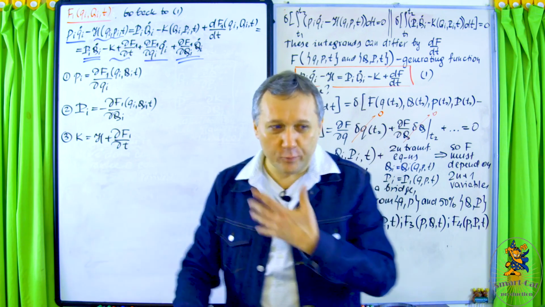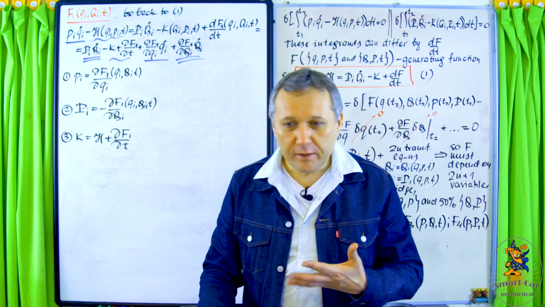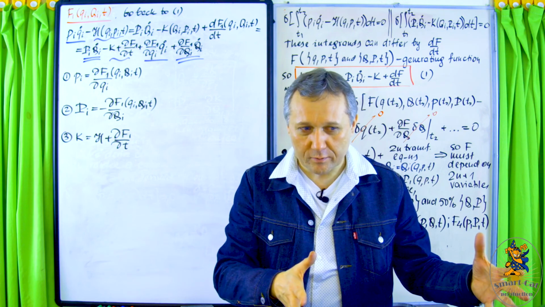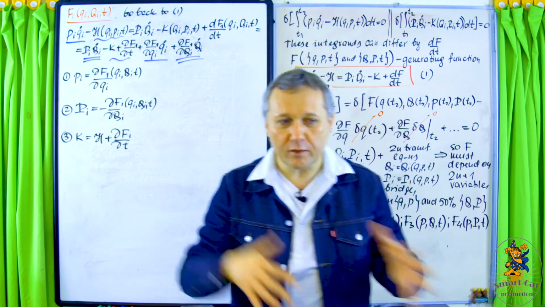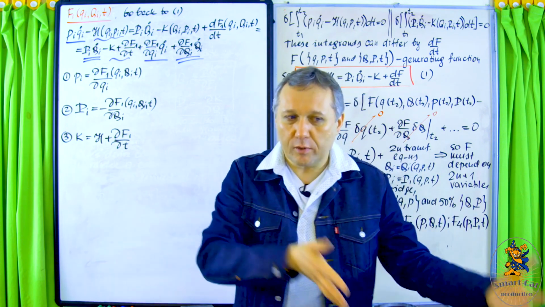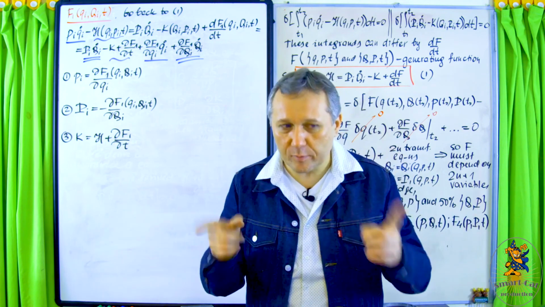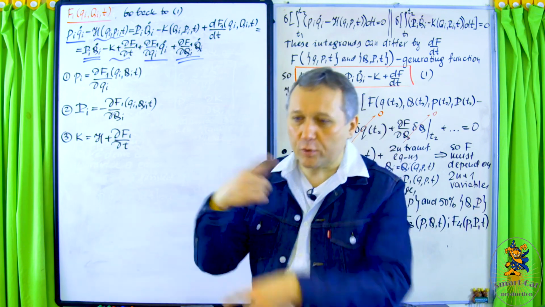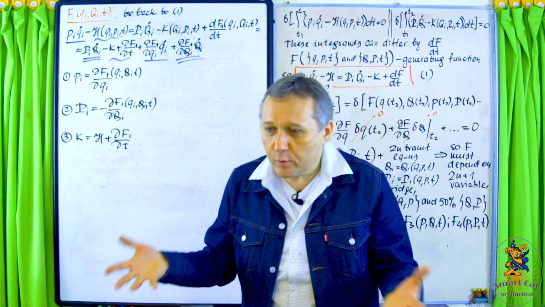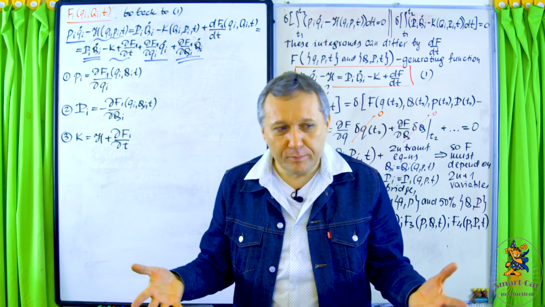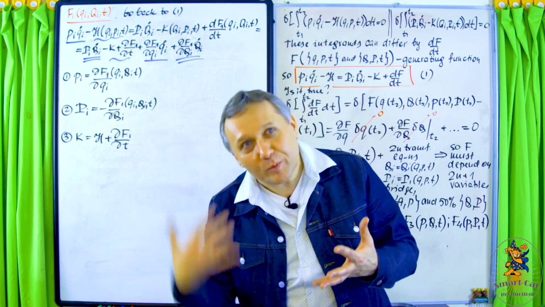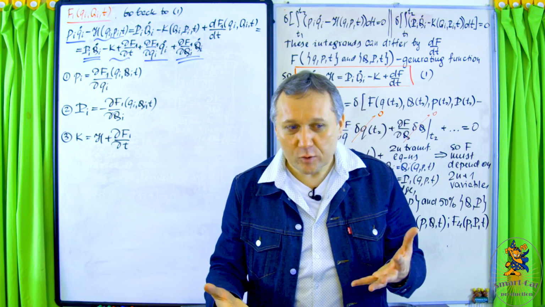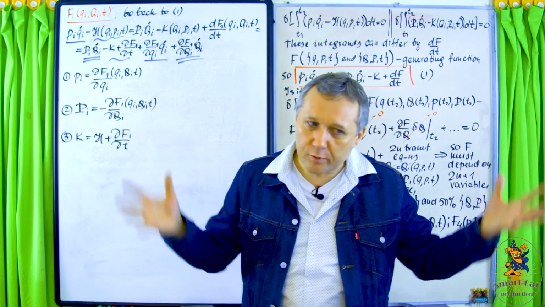Or of course you can reverse the situation. You can say, if you have transformation equations, you can get the generating function. But again, how can you get transformation equations? Basically, a vicious circle. And where you can break it, where you will be successful in breaking the circle, there are no rules.